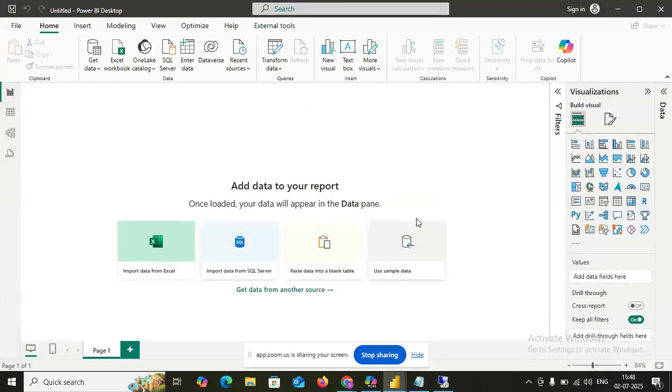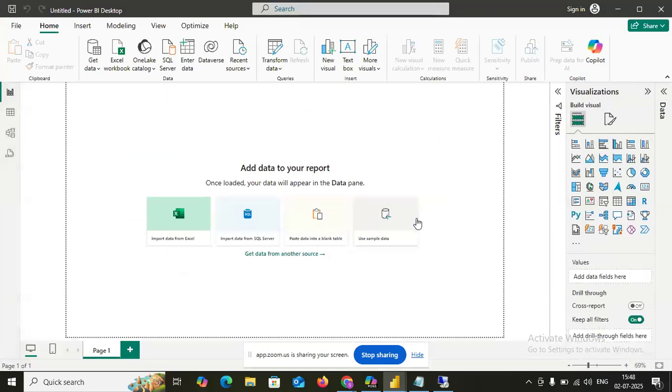Okay, so once you click on the blank report, you can always compare it with Excel over here. I'm telling you, a few concepts are similar to Excel, but not all. First of all, the first step is connecting to data. To develop some reports, first there is this white canvas you are seeing, right? This is where we can do the development part.